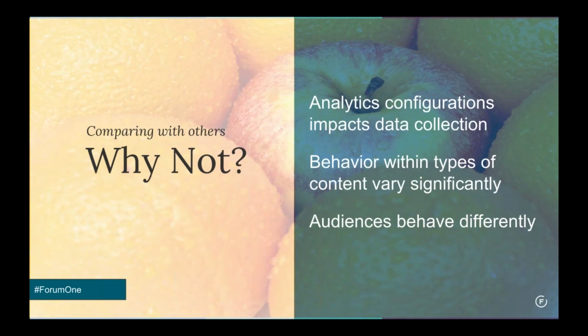From there, the other thing is that behavior within types of content varies significantly. A nice case example is long form content, as in a long article or a longer story or a longer blog post where you might have diagrams or pictures that people are scrolling through. The average time on page for those really long engaging pages is going to be higher. You're going to want it to be higher versus a page that is perhaps an event calendar where people are scanning it, clicking on an event detail, and then going off to another site to register.